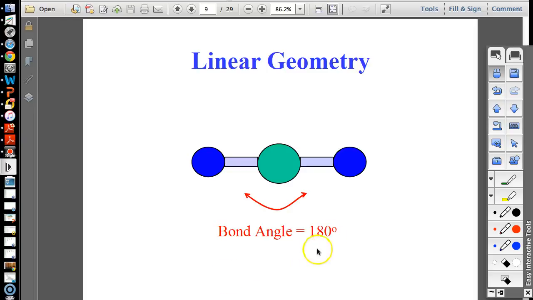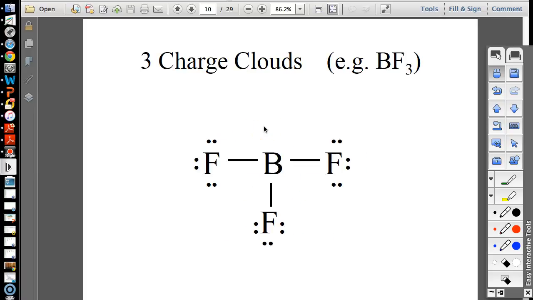These bond angles, at the end of your quiz, I'll get you to draw the Lewis structure. You have to tell me the shape. And then for an extra point, you can tell me the angle. Why don't you just get 1 extra point tomorrow? Why don't you just remember a straight line is 180 degrees, right? So there you go. That's no problem. Moving on to the next one.